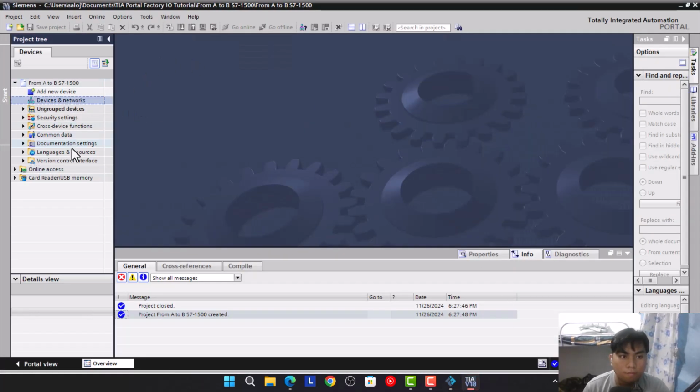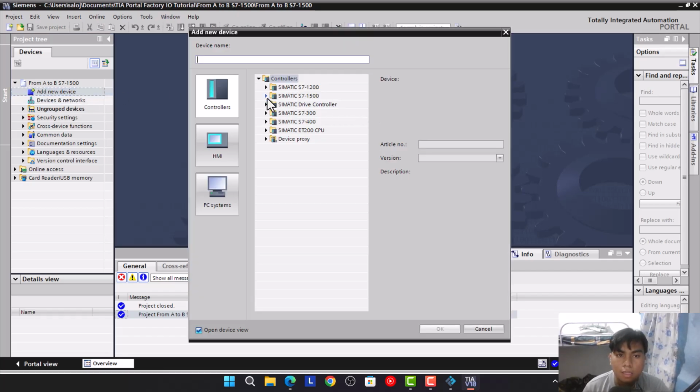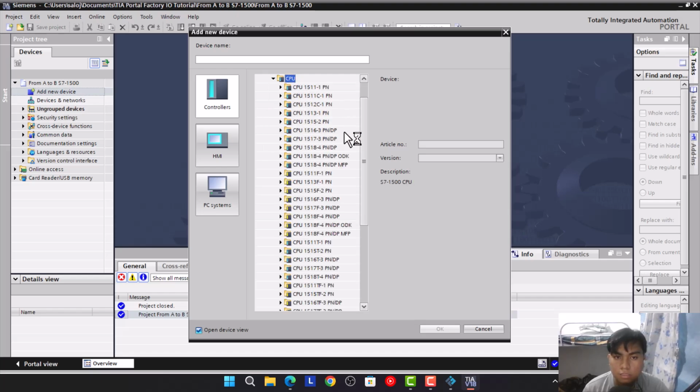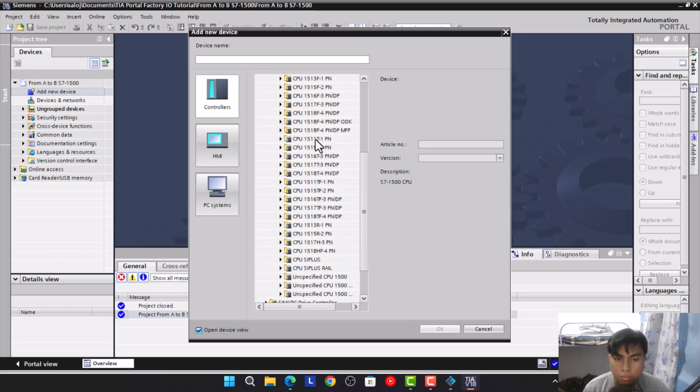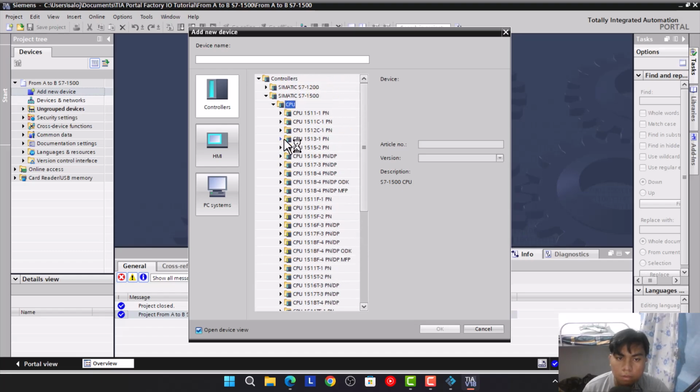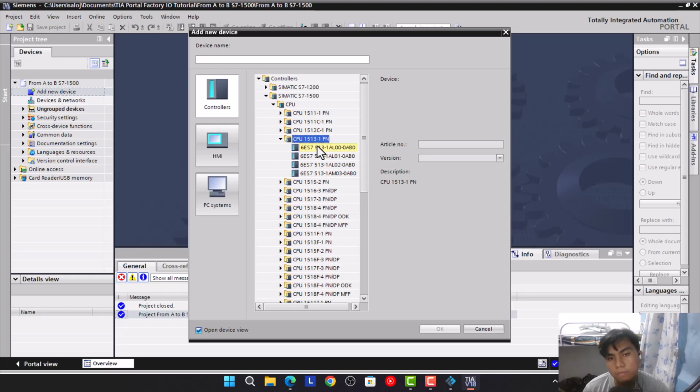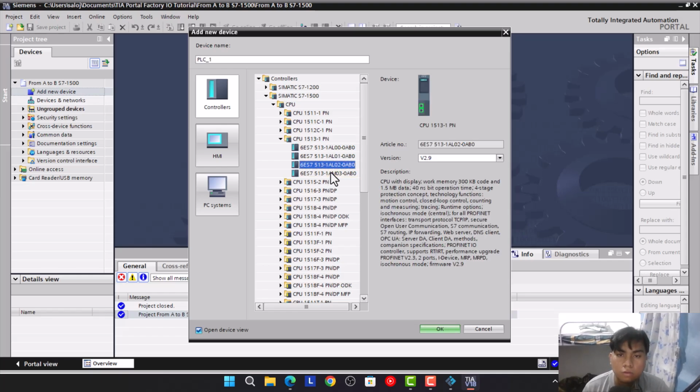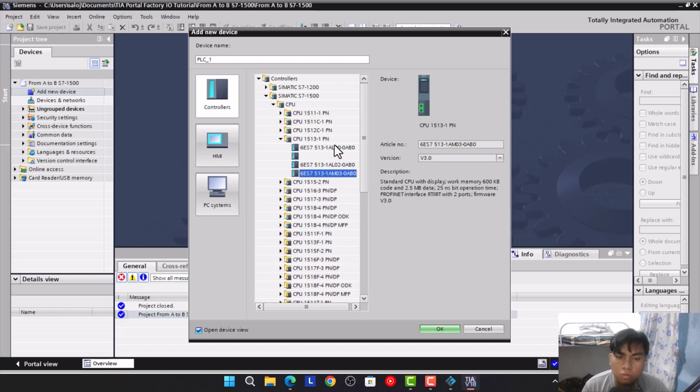From here we can add a new device, then let's click on this Simatic S7 1500 and choose a CPU version. For me, I'm choosing this 1500 13-1 PN. I'm always using PN so that I know that a Profinet feature with this controller is available.